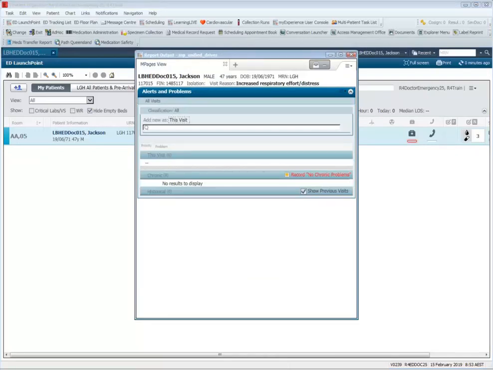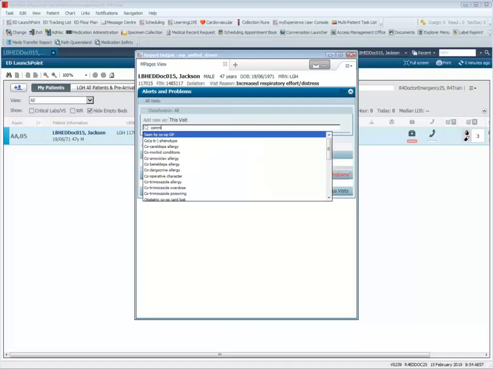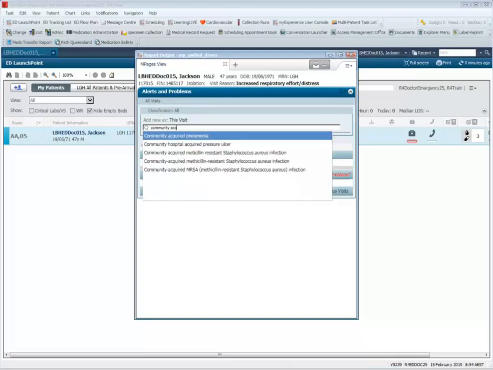It's important that this says this visit, because this visit relates to a diagnosis. If it was chronic, that would be entering it as a chronic condition in the patient's chart, but it would not be the diagnosis. But it defaults to this visit, but it's worth checking to make sure. You would then type your diagnosis in here. I could press enter and that would document this diagnosis into the patient's chart.